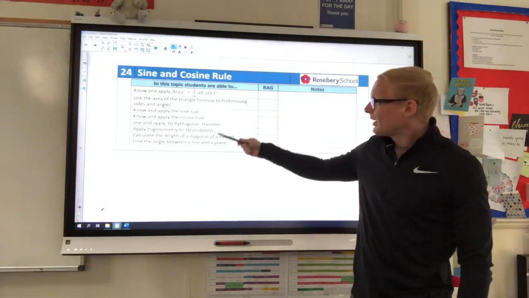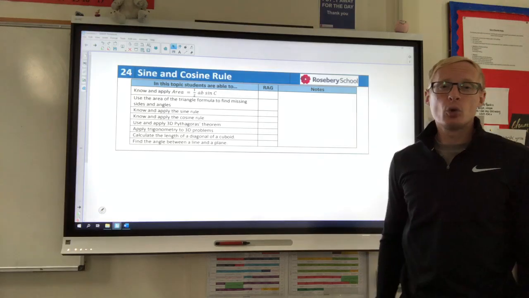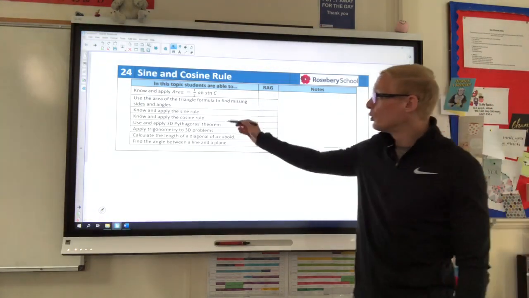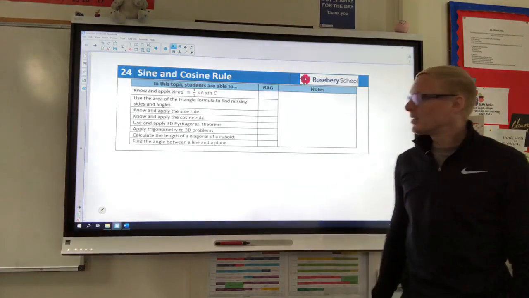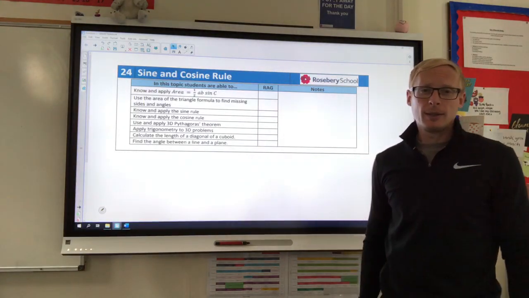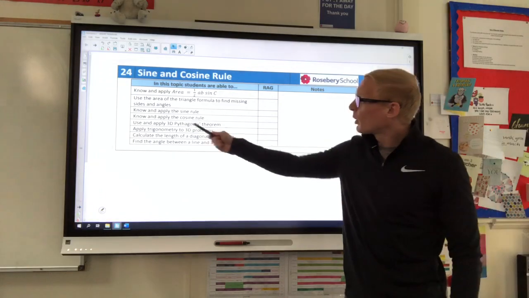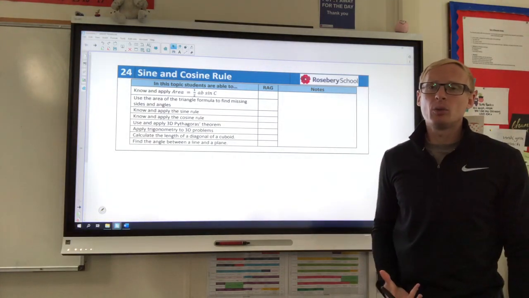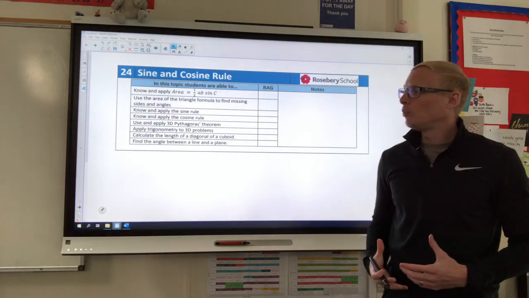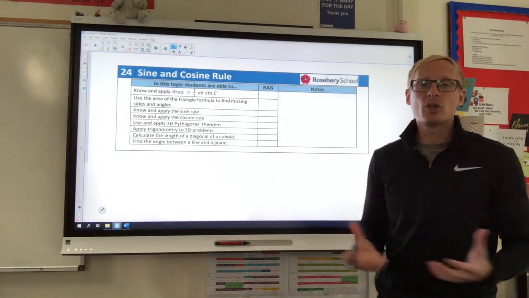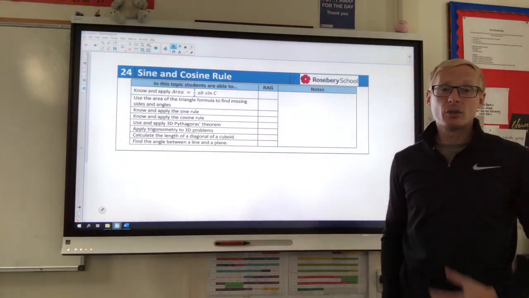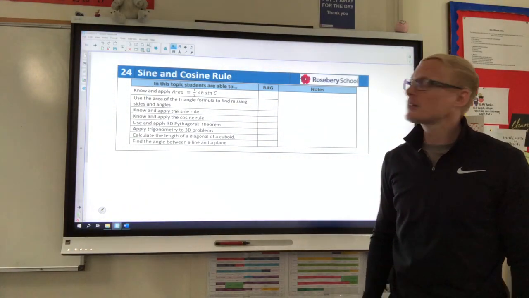Now we're not going to do the remaining 4 of these. And please rest assured that all your teachers know that. So all teachers of Year 10 are aware that we're not going to cover those 4. The reason for that is because they're quite visual things. The idea of being able to apply a 3D Pythagoras theorem question, you need to be able to visualise it, which is going to be quite difficult without a teacher demonstrating that to you live. So we're going to leave those 4, and as I say, teachers are acutely aware that that's the case.